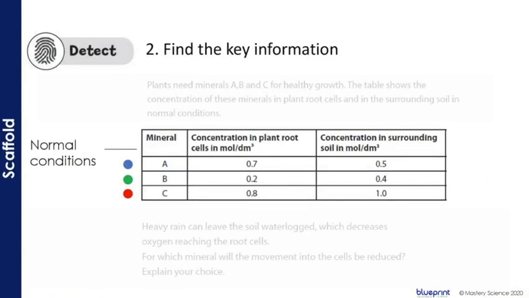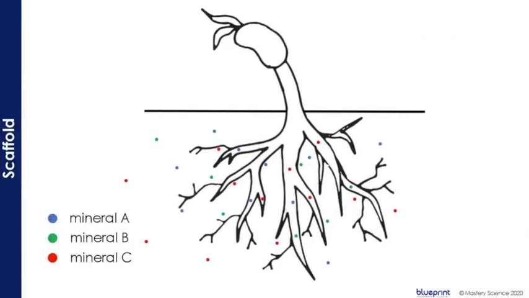Also, you can take the steps that you would use to interpret a table, for example. This is domain specific, because a lot of questions on cell transport like this, also diffusion, active transport, osmosis, you quite often get tables like this. So if you can model the processes that they need to take to analyze tables like this, then you're going to help them in similar questions.